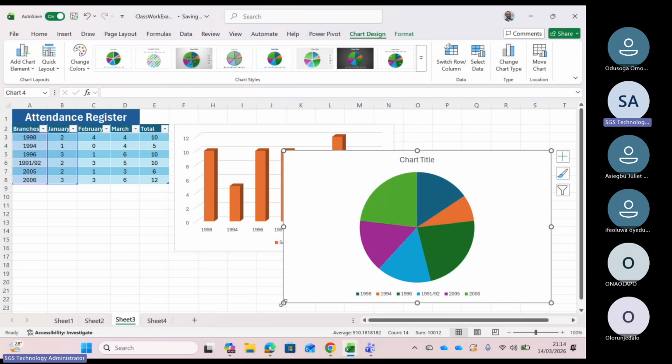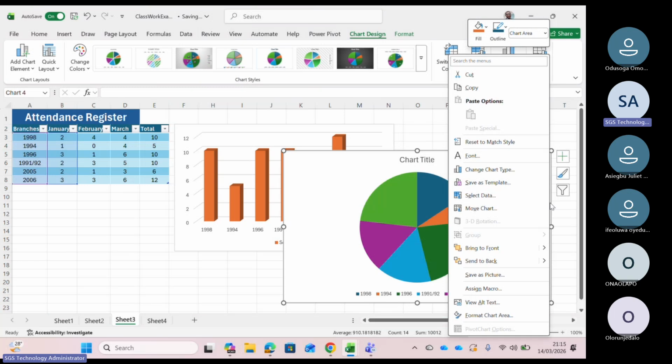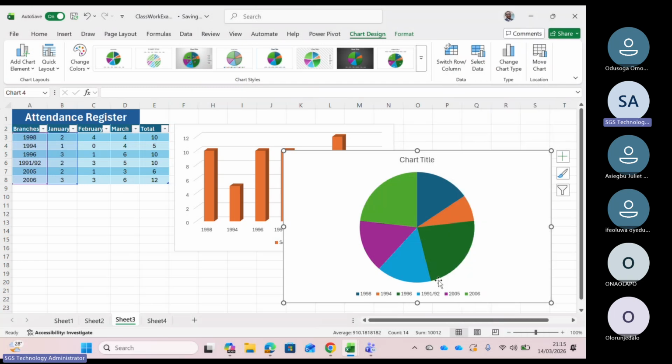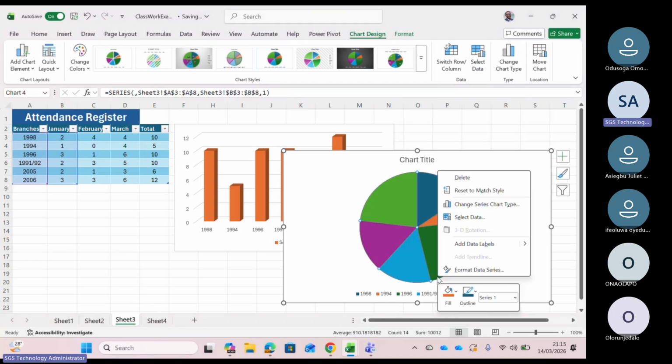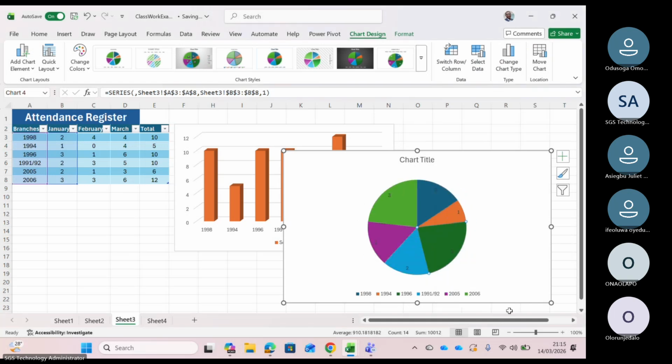And if you are not sure that your eye will be as sharp as mine to know which one is the biggest, you right click the chart itself and say add data label. So the data label will give you the values. So you know that this and these are 3, this is 1, this is 2, and 2, and 2.